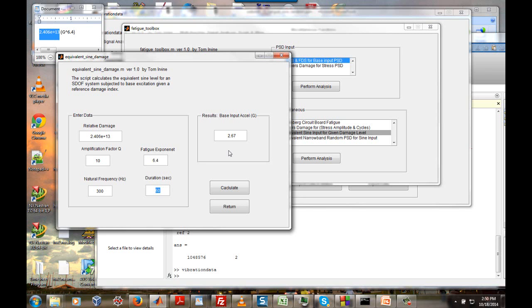for a PSD. Now, why would we ever want to do that? Well, I'll leave that up to you. I suppose one, at least hypothetically, could substitute the pure sine test for the random test, given this set of assumed parameters. There are also times, maybe when we're doing finite element modeling or other types of tests, where there is a need to convert from sine to random or vice versa. There could be a case, for example, let's just say hypothetically that that spring mass system actually represented our avionics component with these assumed parameters.